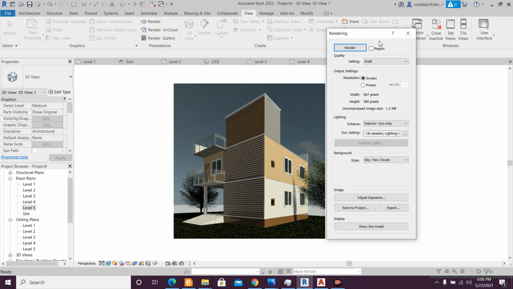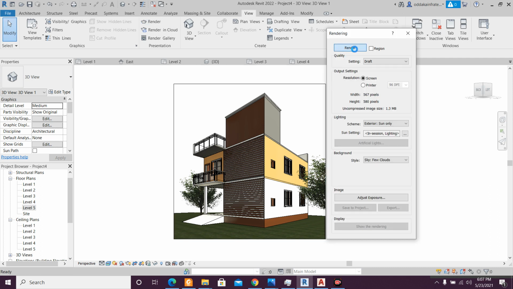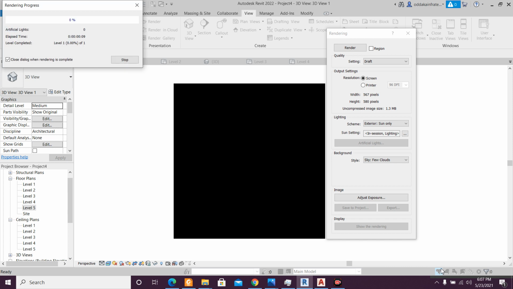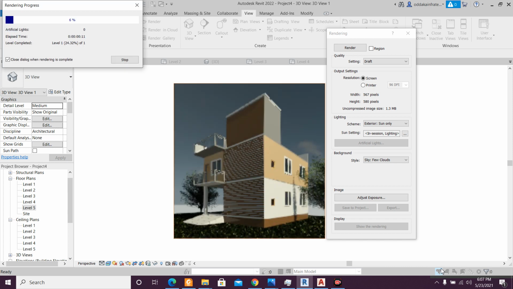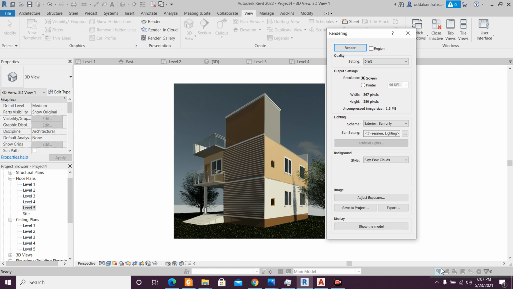So as you can see, this is the basic render. I have not done any settings here. So if you don't save that, it will automatically close. So it's better that when you render like this, once the render is done, you have to save this.